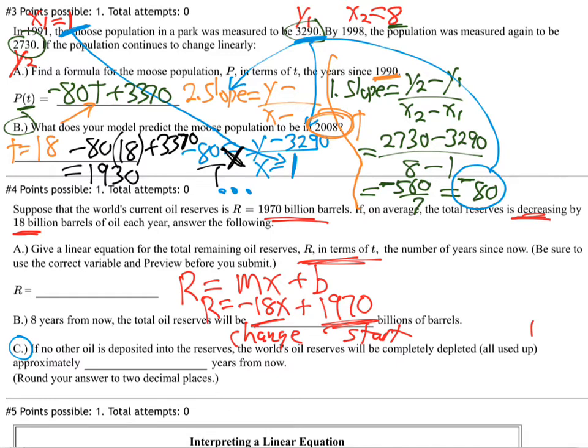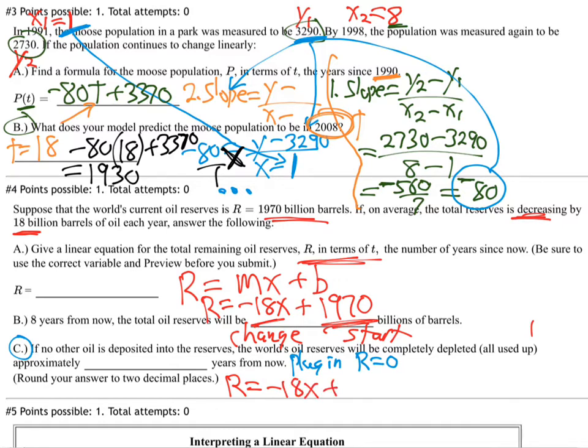Beautiful. Jaylene, yes. You make the R 0, and you solve for the X or the T. So I mean, they're saying, when are the reserves going to be 0? Does that make sense? So rather than plugging in X, we're plugging in R. Because when it's all gone, depleted means plug in R is 0. The reserves is 0.